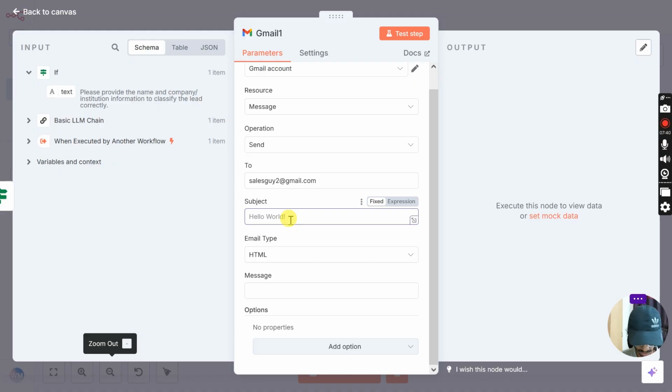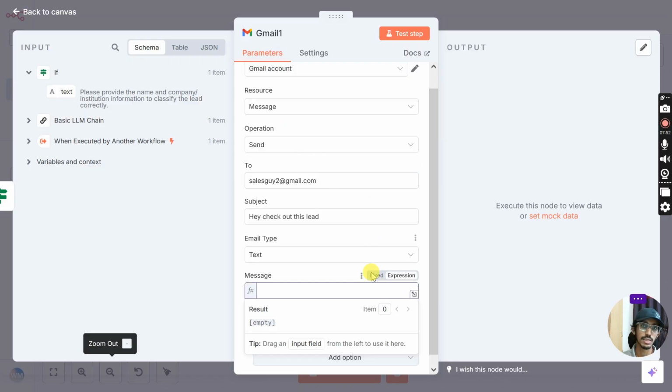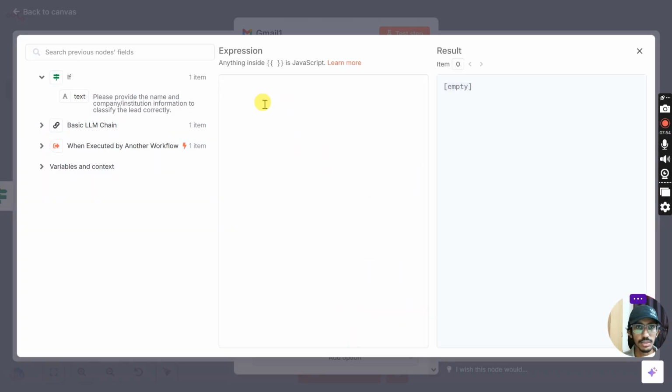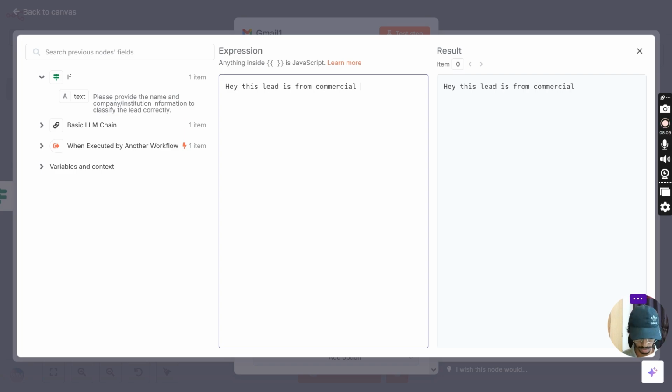So hey, check out this lead, and the email type will be text, and in the actual email body we can write something like this: hey, I found a lead from the team.